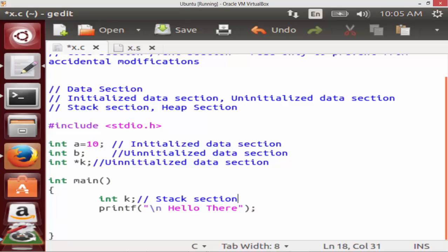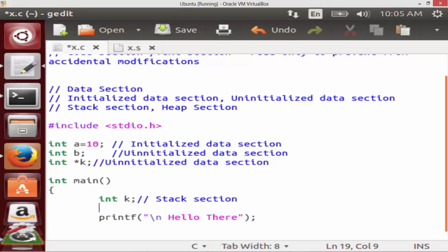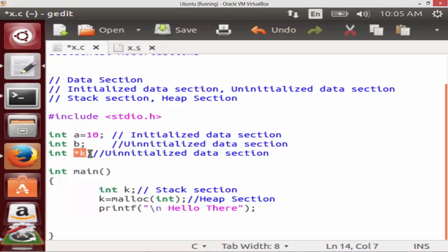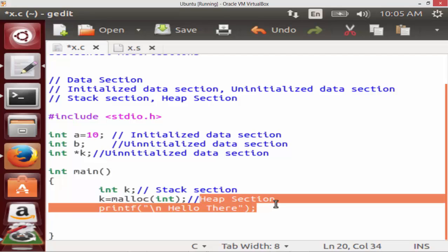Now if I allocate, for example k = malloc of an int, this malloc gets onto something called the heap section. Remember that my k belongs to the uninitialized data section, but k is now referring to one memory location which is on the heap section.